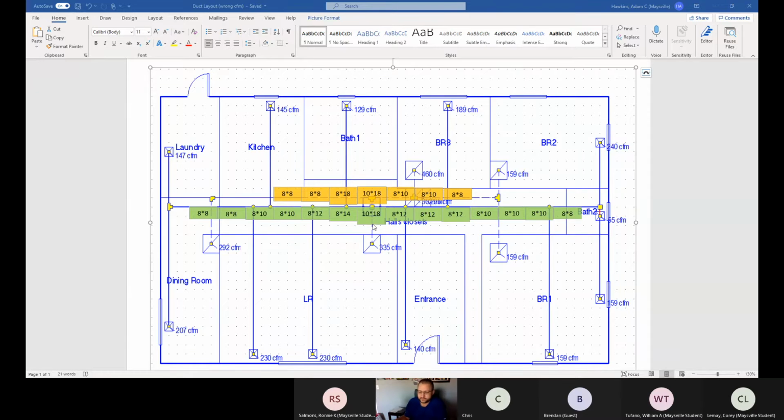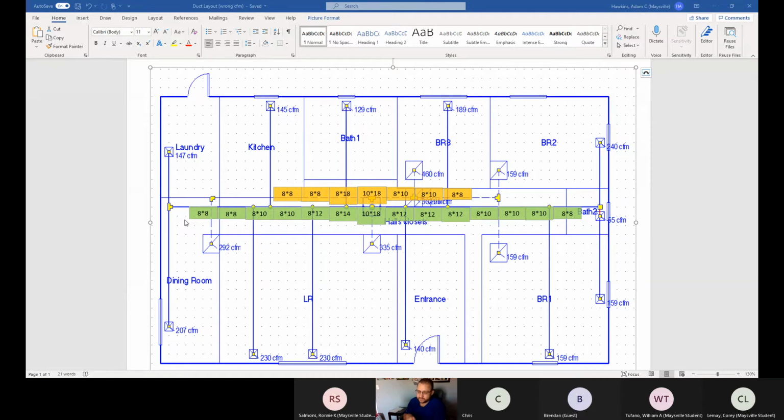And basically all that it is when you're doing this, and I know this is going on for a while, if the unit is in the middle or wherever it's at, the first piece of duct has to be, so this green is my supply, the first piece of duct has to be big enough to carry everything. However many cubic feet per minute this air handler is going to blow, and the air handler is going to be sized to match the house. So if the house needs, whatever it needs, say 1100, then this first piece of duct has to be able to carry 1100 cubic feet per minute at my friction rate.